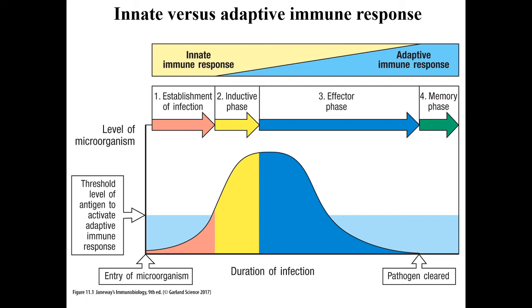Now, if I ask you, after listening to this innate versus adaptive immune response, what do you think? I will ask you one question. Say, for example, in my lab, I generate a mouse line, right? Two different types of mouse. One set of mouse don't have innate immune response, and the other set of mouse don't have adaptive immune response. And definitely the control is healthy mouse. So what do you think? Which mouse group will survive better? The mouse without innate immune component or the mouse without adaptive immune component? Yes, very difficult to answer, right?